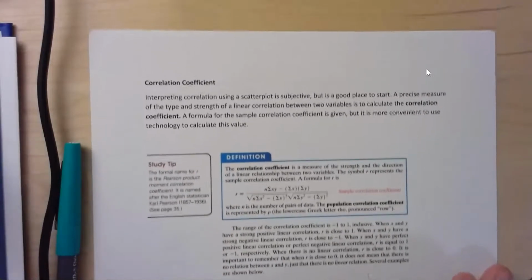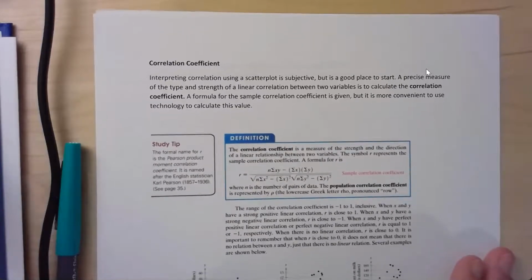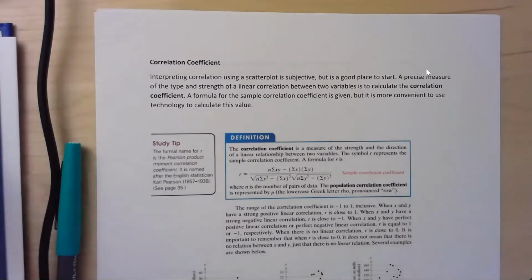All right, so now that we looked at the scatter plots, we do need a more systematic way to decide if there actually really is a correlation there. So looking at the scatter plots is definitely the first step because you want to look at the data and see if you can visually find a pattern, right? If it looks like there's no pattern there, then you're probably not going to move on to the correlation coefficient step because it just doesn't make sense.